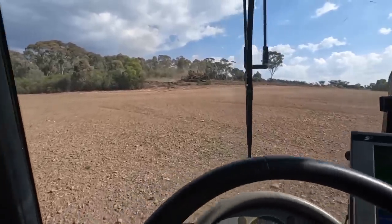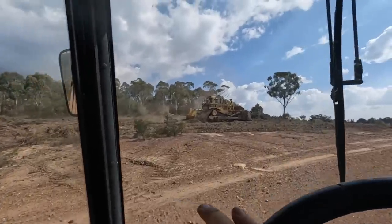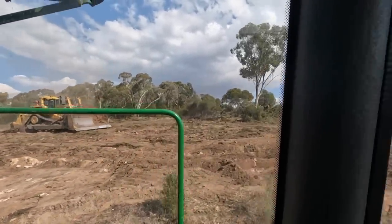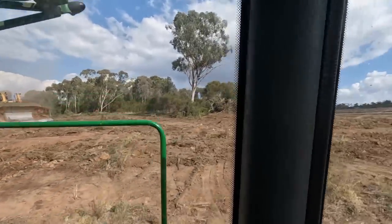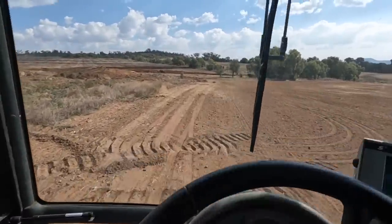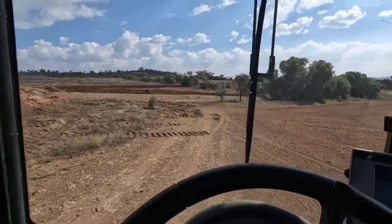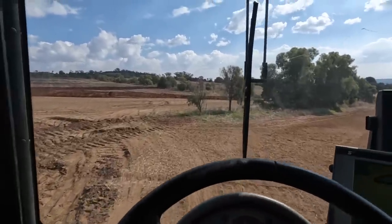Right, well, I've just done the first load, got to head back to the tank. So yes, Phil's on tiny one there, ripping up, having fun by the looks of it, making it rather tricky for me to get through here. And you've got to watch out for these big wheel tracks. That's where a D6 is somewhat of an advantage. Can't get the job done as quick, but it's a bit nicer for the spray operator.